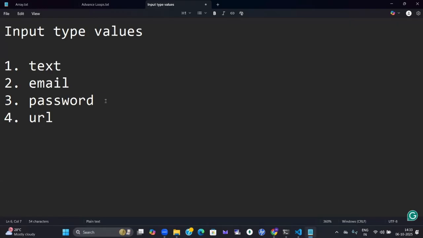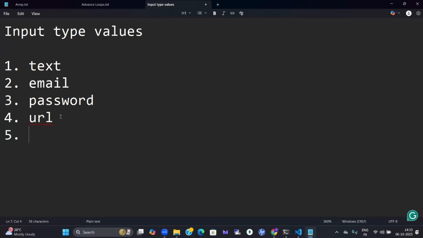Now, in some scenarios, when you're applying for applications, there you will get a GitHub link, LinkedIn link, resume link. They are not asking you to upload your resume. They are asking you to upload your link. It means the Google Drive link you need to give. Yes or no? Now, how do we know that this is a URL only? At that time, we are using this URL. If it is a URL, then only it will accept, or else it will not accept.